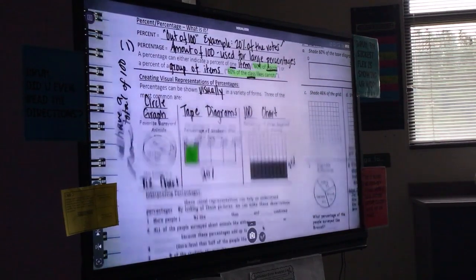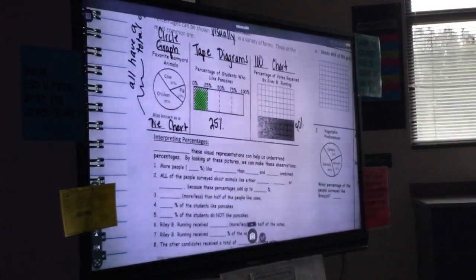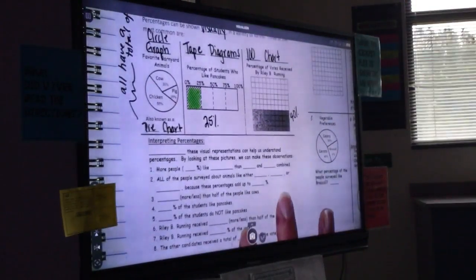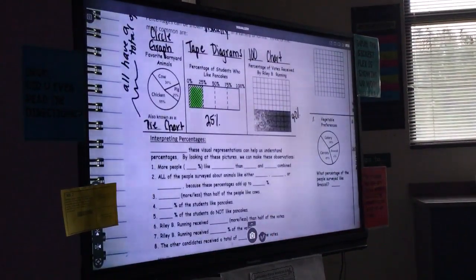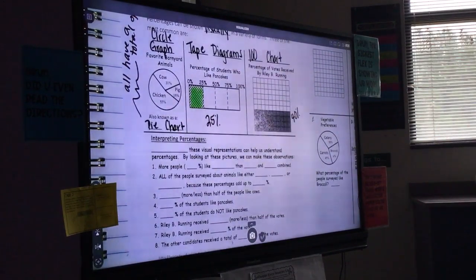All right, so now we're going to use these 3 charts, and we're going to answer some questions. Thumbs up if you have all of this information that we've written so far down and you're ready to move on. Okay, if not, I need you to finish writing and then give me a thumbs up.